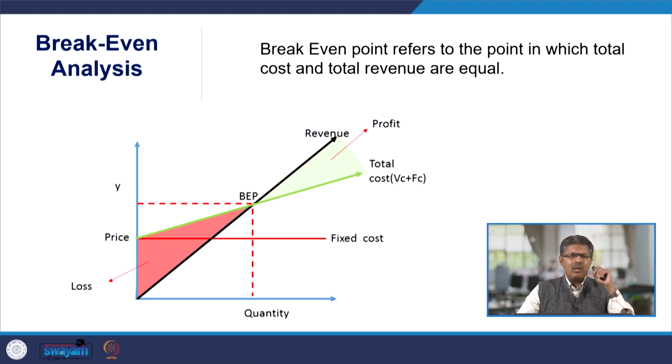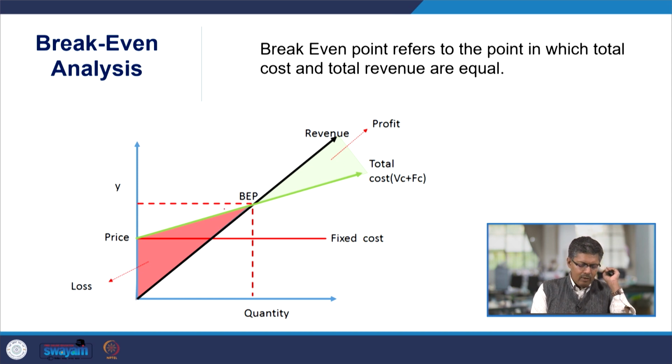Now, coming to the third case, when we are talking about any product you are making, one important discussion that needs to happen is break even analysis. Your pricing depends on the break even point, right. What is the break even point? The point at which the company attains no profit or no loss, neither profit nor loss, right. So, let us see, this is the BEP.